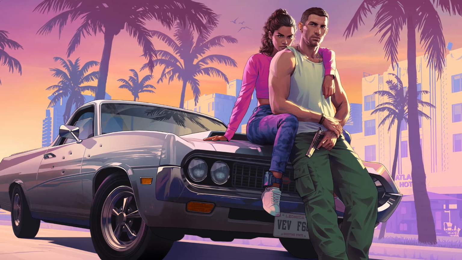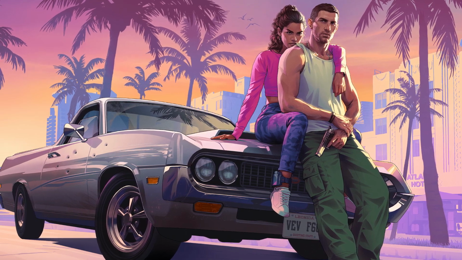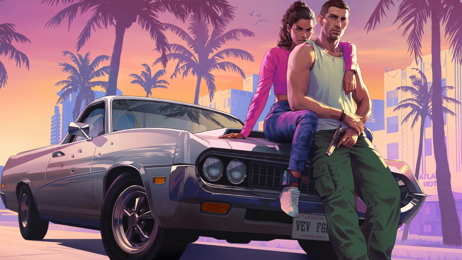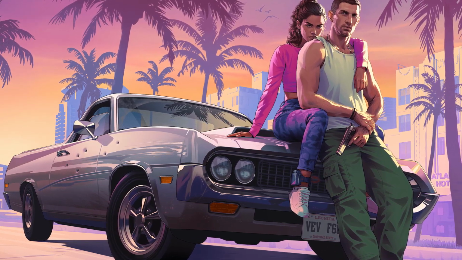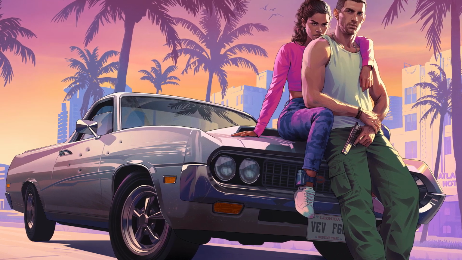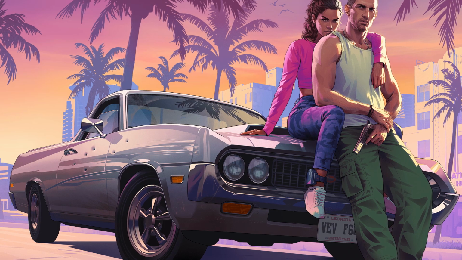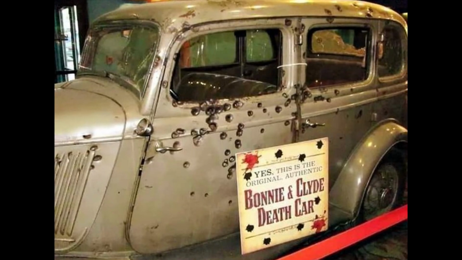And then the absolutely final thing, this is a theory. We obviously have Jason and Lucia. It is rumored that their story is a Bonnie and Clyde story, but in modern day. Is Rockstar throwing a hint here? In the artwork, the car that they're on has some bullet holes in it. Well, if you don't know how Bonnie and Clyde's story ends, this is their car in real life.